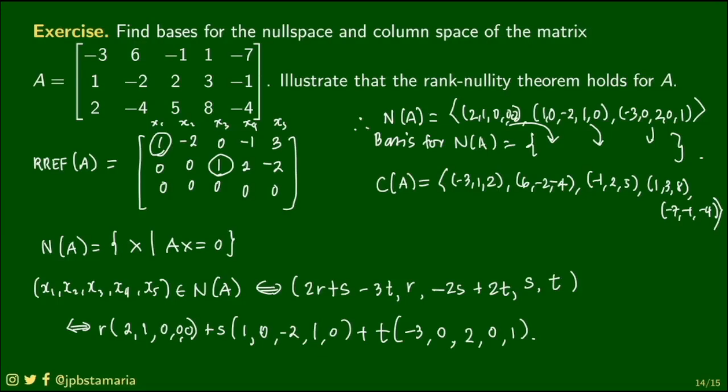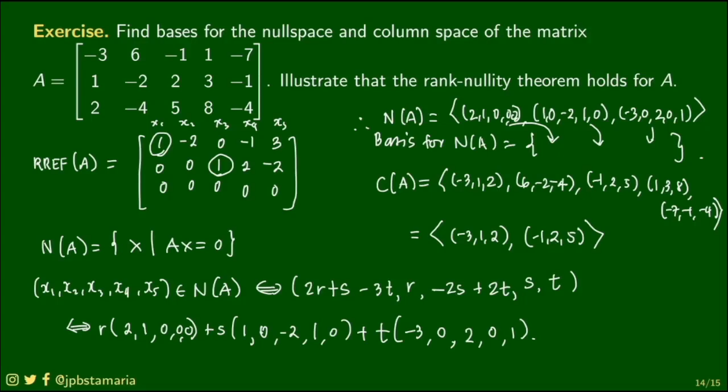So definitely at least two of these vectors are redundant. How would you know? We have already talked about this. To know which ones are redundant, you place them again in columns and run the RREF. You look for the columns with no pivots. They are redundant and can be erased. In this case, only the first and the third column have a pivot. Therefore, the second vector and the last two are redundant. So the column space will now only have minus 3, 1, 2, and minus 1, 2, 5 in it. And this will form a basis for the column space.